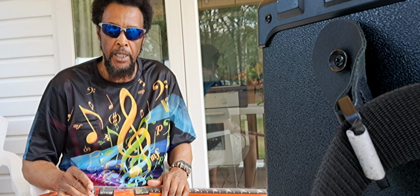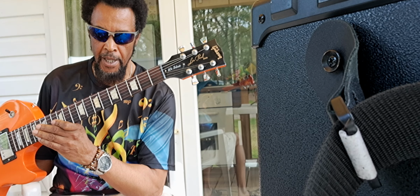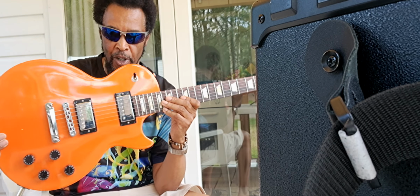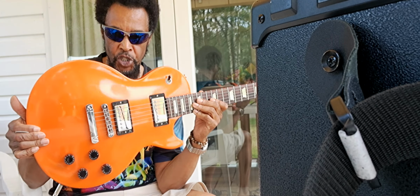She said go down to Cash Converters in Medway, check out Gibson. I thought, okay. I got there, I didn't know what to expect. I opened the case and this bright orange thing confronted me. I thought, oh my days, what?